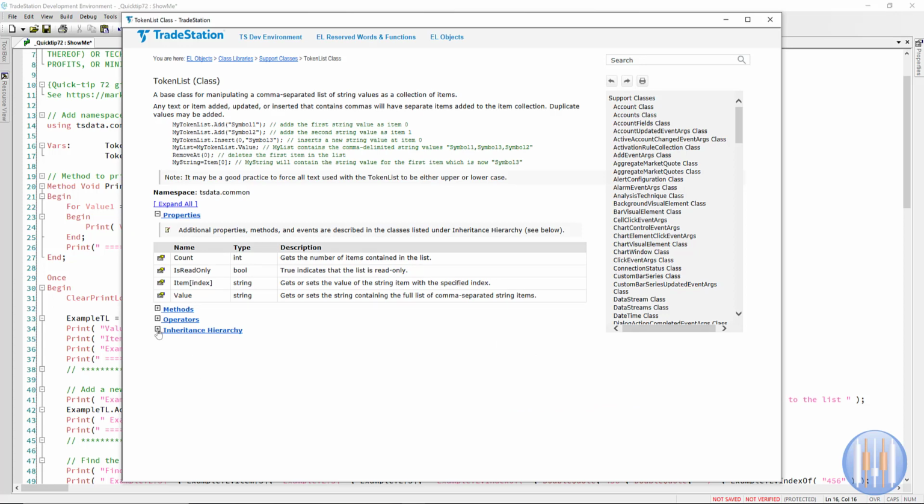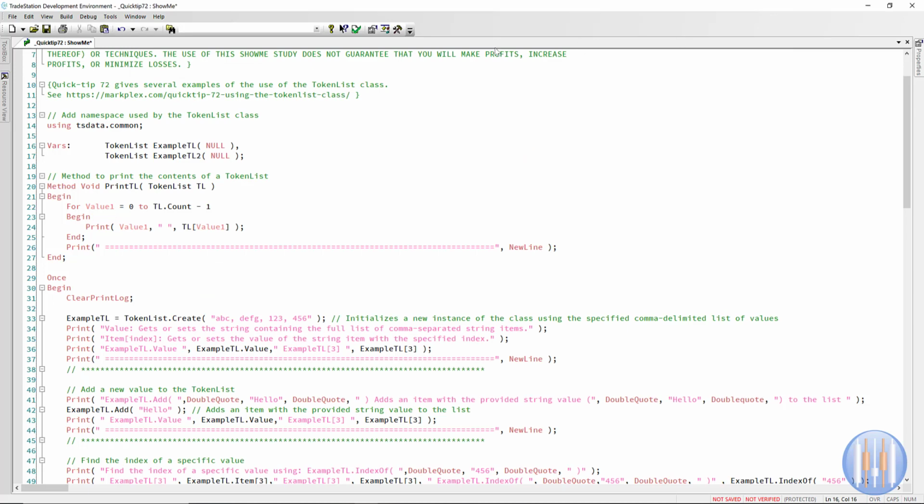And also, if you wanted to go a little bit further, you could see here that we've got the namespace included. Let's have a look at what I've done. I've got a couple of variables, two token lists, in fact, example TL and example TL2, and I've also created a little method that prints a token list.